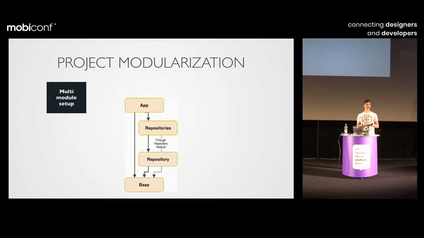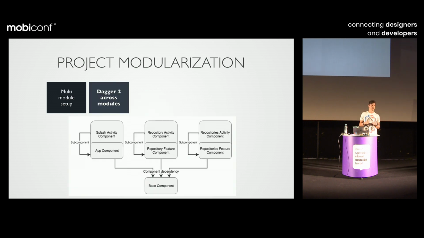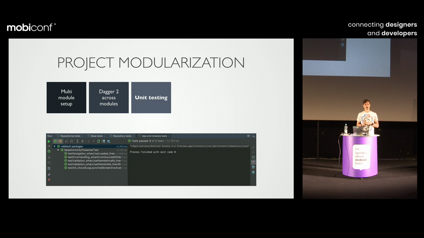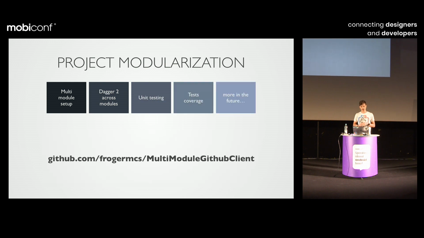So if you want to give project modularization a try, I have created a small project on my GitHub where you can see things like this multi-module setup, how to structure, for example, Gradle files, how to build Dagger across modules. And this is my proposition of a way of working with Dagger, because on the internet you will find at least three different approaches for how to work with Dagger. And how to make unit testing easy for the entire app, but also separately for each module, how to build test coverage, and soon probably a couple of things more like integration tests, but also ProGuard configuration. So just visit my GitHub account, and I will also be really grateful for your feedback and contribution to this project.